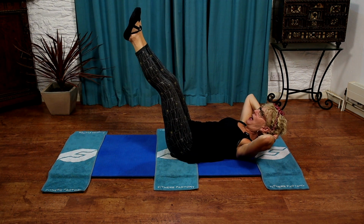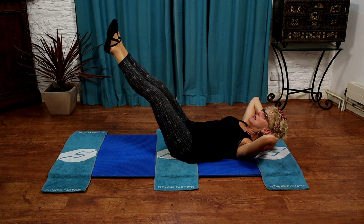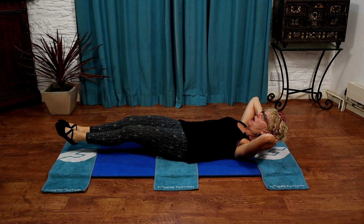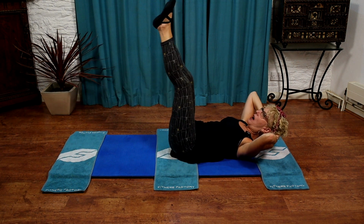Pause there. Inhale. As you exhale, start bringing them down, pulling in tighter and tighter and tighter, keeping that lower back pressed into the mat all the way down. Release there. Inhale. And exhale, pull in to lift up.